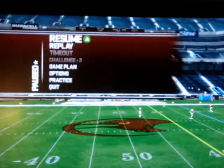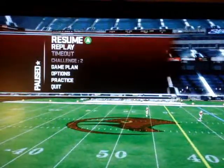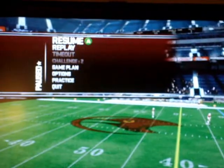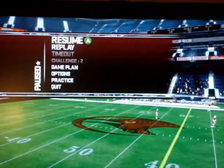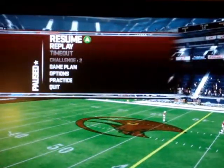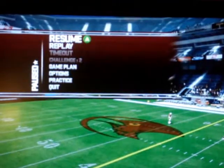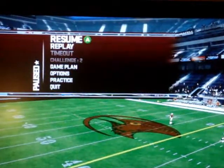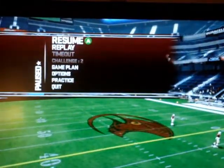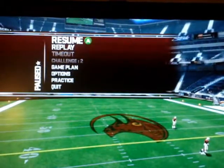So on that note, I just gotta say, first of all, I gotta give props to Real Rap 215 for what he did with showcasing the flaws of Madden, that they just continue that flawed tradition, you know what I'm saying? And it's absolutely crazy. It's ridiculous. They're just gonna keep doing it, but whatever. They're not gonna listen to you, the consumers. And the slider sets most definitely are appreciated as well for him putting them out there for everyone to use. But at the end of the day, a game should come ready for people to play and enjoy out of the box. It shouldn't take a slider set just to make the game enjoyable.